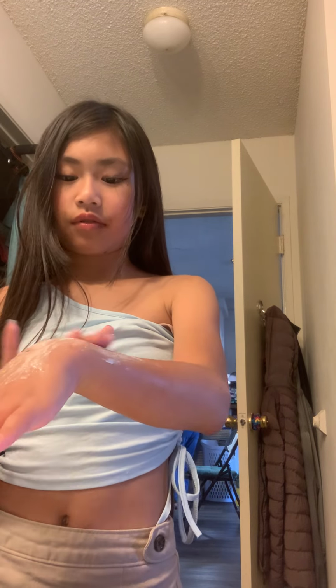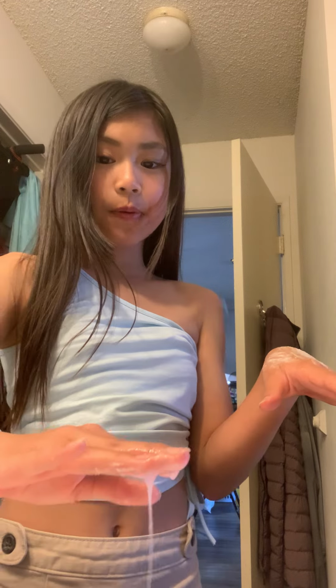I don't think I have any dead skin. I take good care of my skin. I just leave it on. If there's a mask, this is pink and it turns into white. Everybody knows that makes sense.